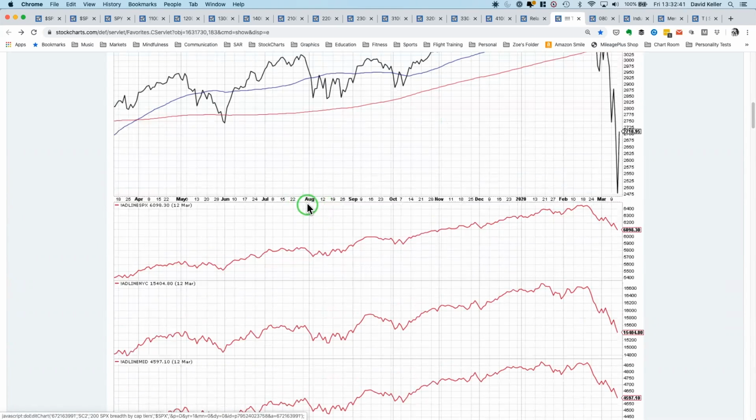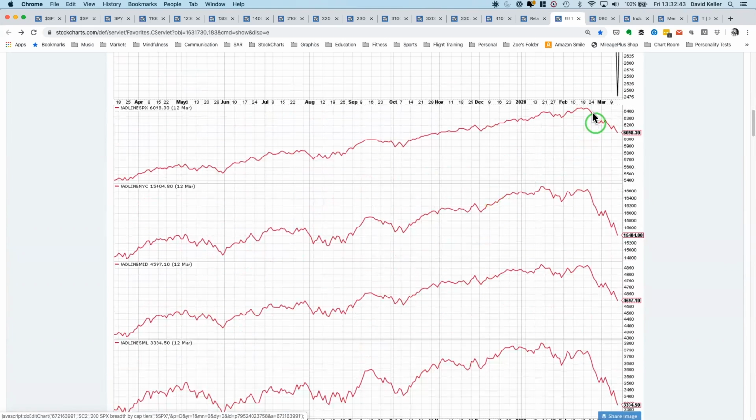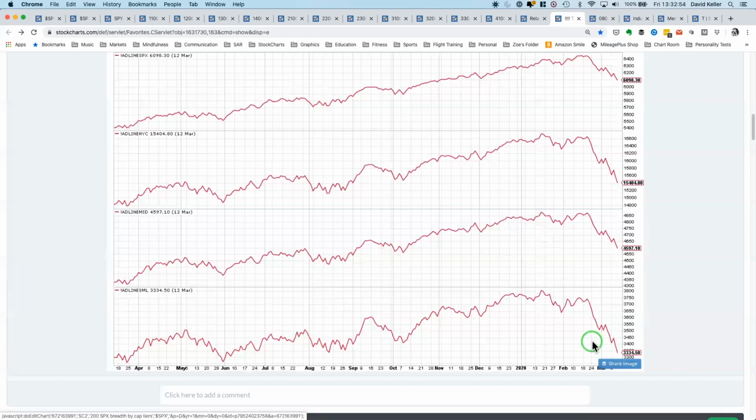Going quickly through some of these other charts, this is the breadth measure we use a lot of times. And again, by any description, the advanced decline lines have been fairly negative. Breaking down through the most recent swing lows has been key, and that's after a bearish divergence with a lot of the advanced decline lines that we saw. This is not updated for today, so I'd expect that to jump up in a pretty big way. It's going to recalibrate these a bit. We'll have to see next week how we fit that into the big picture.